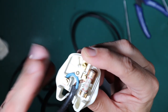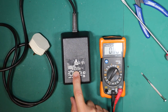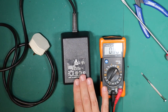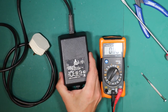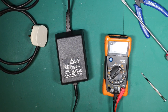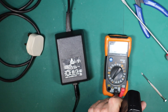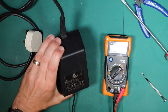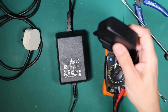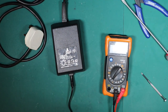On this power supply we have plus five volts on pins four, one and six, and ground on pins five, three and seven — so it's just a single five-volt output supply. It's really heavy; it must be a linear power supply. For comparison, I have a modern five-volt supply here — it claims two amps output, whereas this is 1.5 amps. Five volts at two amps versus five volts at one point five amps. I guess they don't make them like they used to.